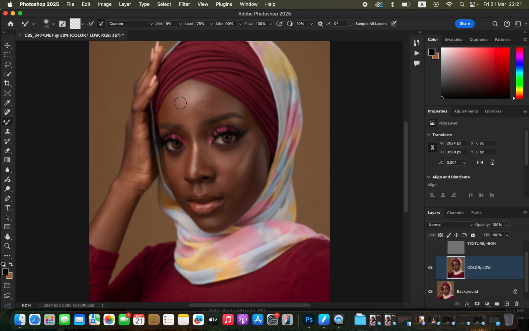To blend using the brush, simply hold down the left click button and you mix a given color. So left click and hold down and you mix a color in that given area, and when you feel you're done mixing that color, you release the left click button and left click once again on a brand new color to blend the skin tones in that given area. So that is how you can easily use the mixer brush tool to blend the tones in a given area.